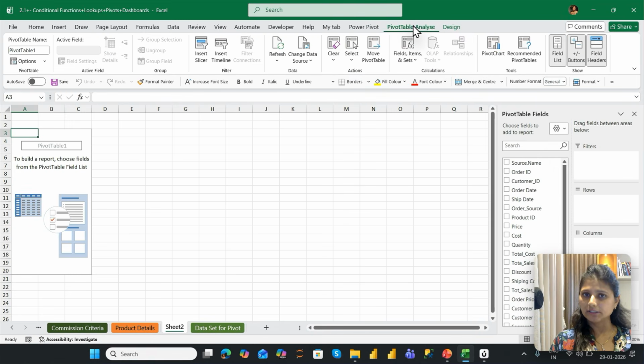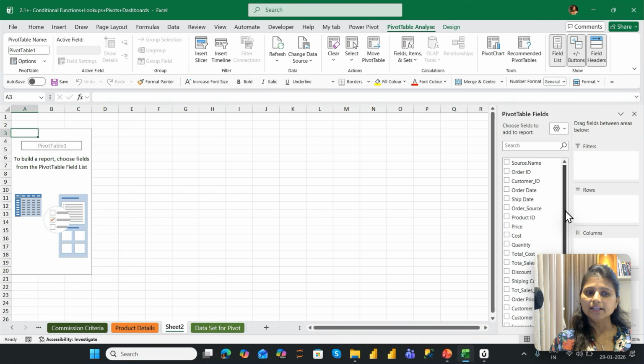If you are at the pivot table analyze tab, you can see towards the start the name of the pivot table. You are free to change the name to any other. Just remember, when you are naming, you cannot use space in between. So to separate two words, either you use underscore or you write them with the next letter in capital. Okay. Now let's start with designing our pivot.